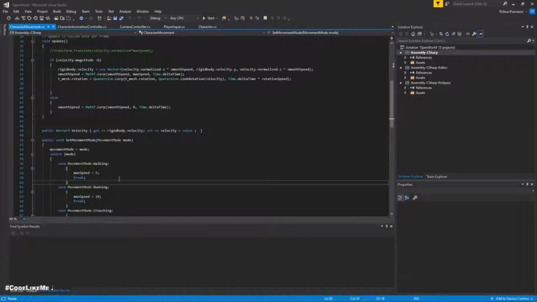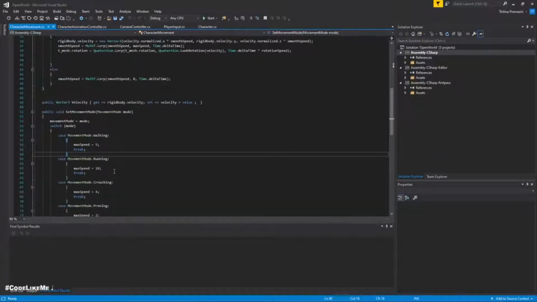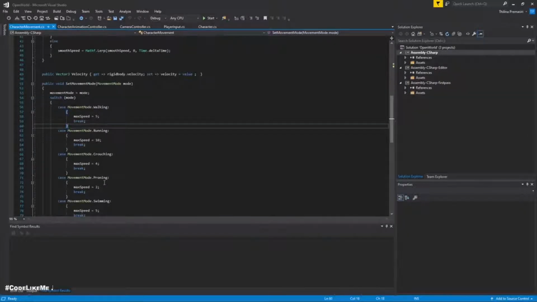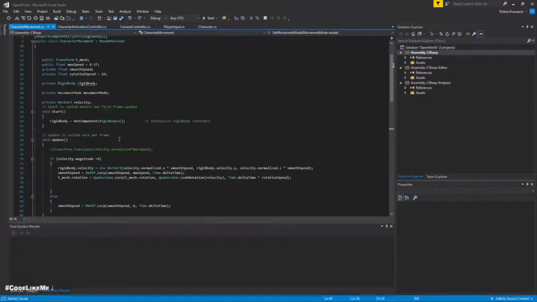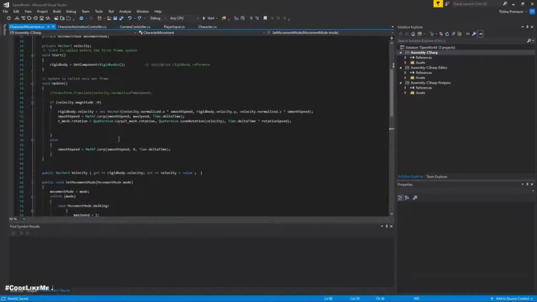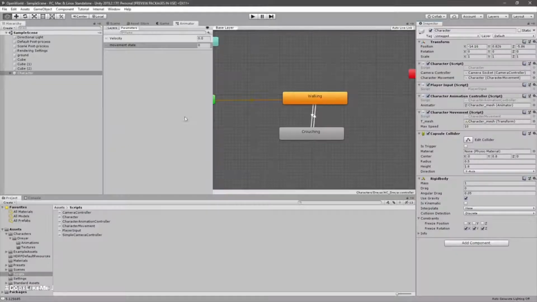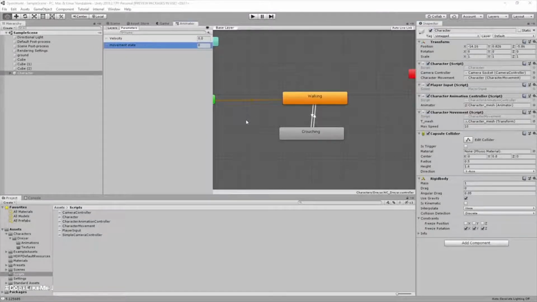So here we already have character movement mode. So yeah, for crouching I have set the max speed as 4. I'll make it 5. And then we need to call a trigger, set this parameter we have defined here, movement state.